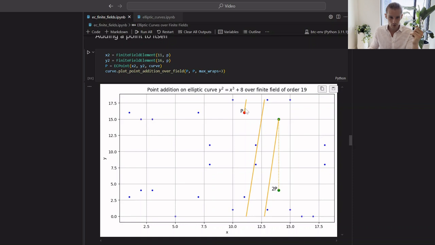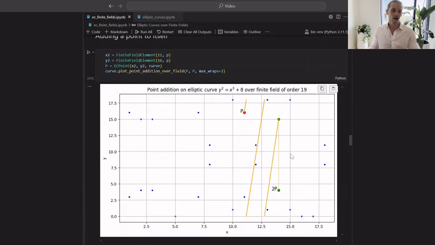So for this point P, that just means we take the straight line up here until it hits 18, wrap around, it just passes through these 2 points, hits the limit again, wraps around, and then finally it intersects another point on the curve, and then we just reflect over this reflection axis, which would be here at this point, and then get the result of adding this point P to itself down here. Beautiful. This all works exactly the same as we learned previously.